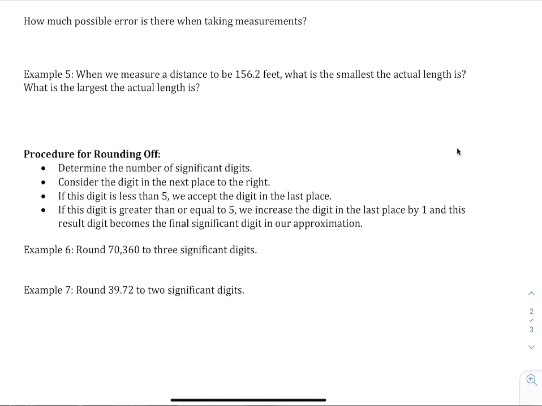The last thing that we want to consider is looking at error and looking at rounding, and they will go hand in hand. When you're taking measurements, the very last decimal place or the very last significant digit that you have is going to be assumed to be rounded. So if you think about making a measurement, and let's say that you measure something to be 12.2 centimeters long. Well, that 0.2, you probably had to round just a little bit.